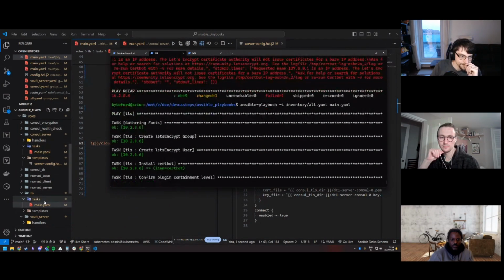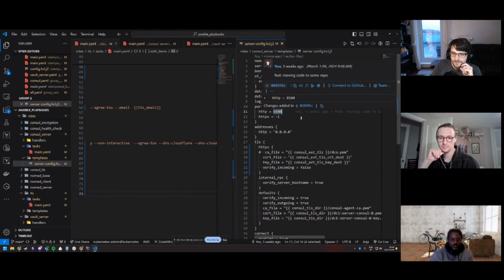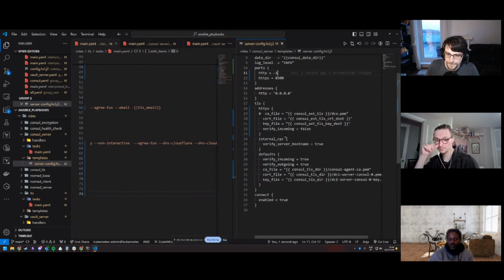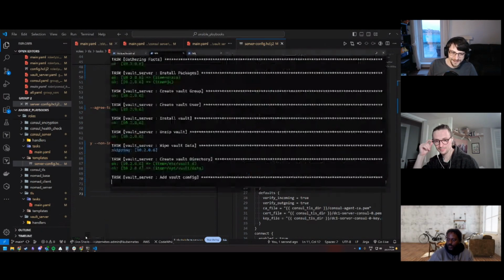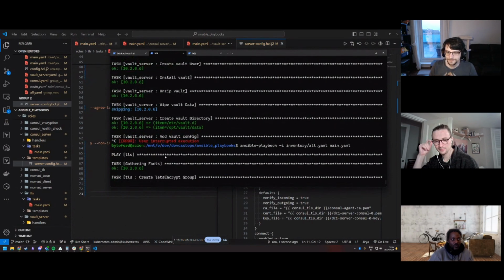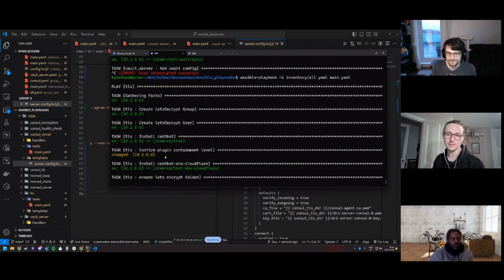Oh, wait. Is that just going to work? That's not going to work, is it? Port is fine. No. Great, HTTPS set to -1. Maybe. I think Consul is actually more complicated than just that, but I'm going to restart because that would have failed. Well, it maybe wouldn't have failed. It wouldn't have given us the answer we wanted. We wouldn't have got TLS.